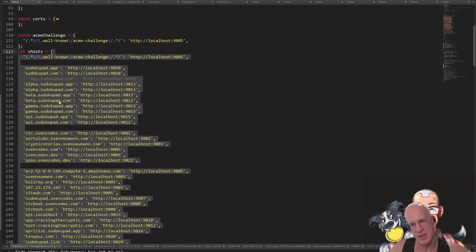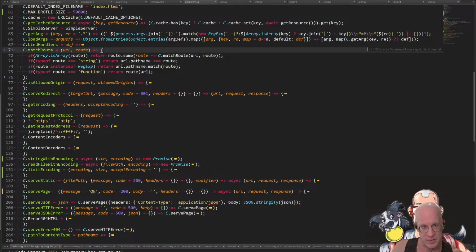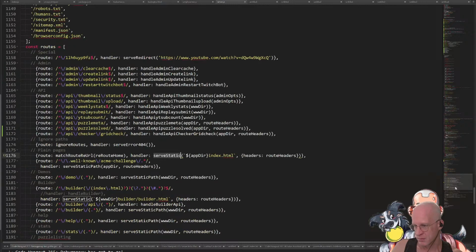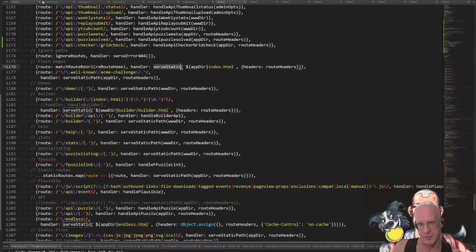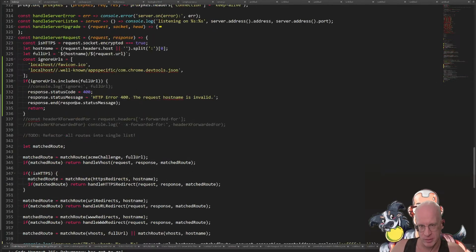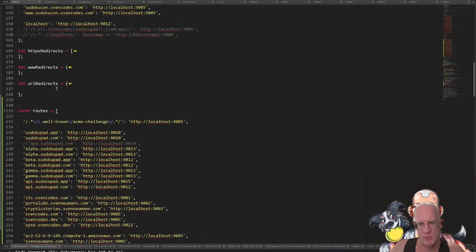Because the key can be a regular expression, but it'll be a string. Yeah, because I have a better server, this one, right? And here the roots are handled like that. So I'm basically going to rebuild this in the proxy server for now. So I want to have them as an array.